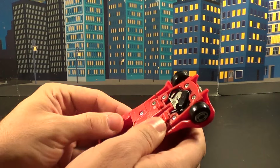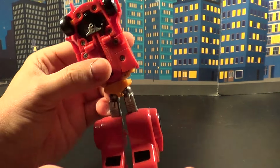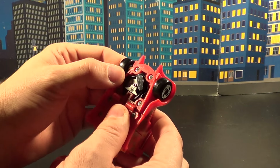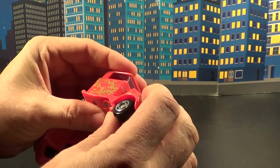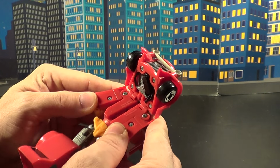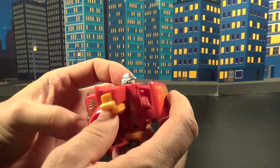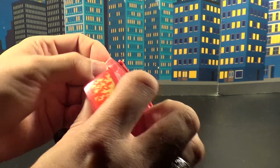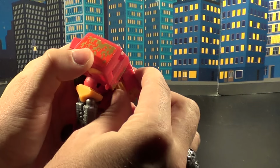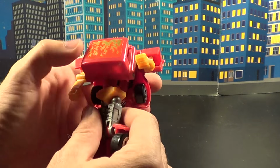First thing you're going to do with this guy here, I'm going to flip out these feet. Just flip them down just like so. He's not as loose as the other guy was, but you can never tell. This is a running theme where the whole entire front chunk of the car just folds down. It's kind of a thing going on with the whole line. Just fold out his arms just like so. It's not too hard to do. It's pretty neat. I do like the way that they engineered all this in here. It gave these guys some crazy articulation.